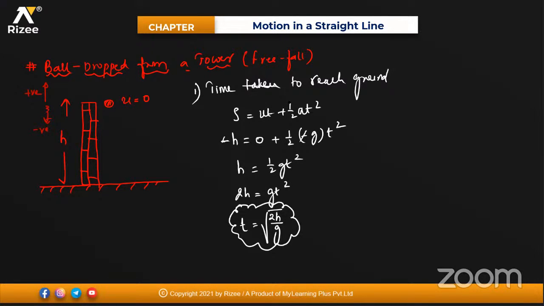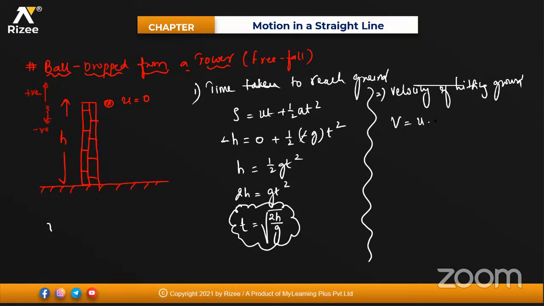Okay, anyone tell me what is the velocity on reaching the ground? Root 2gh. Under root of 2gh. Chalo, which sign convention will you use, beta? If I am writing with respect to the sign convention, what is the equation I can use for the velocity of hitting the ground?